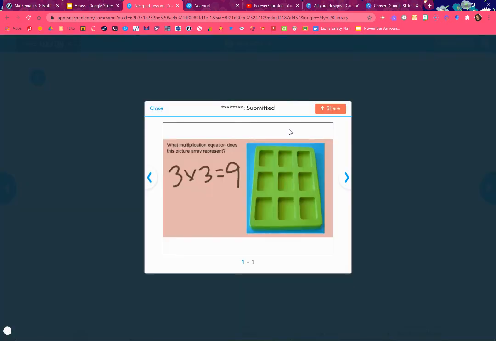When they submit it, let's say this is a mistake or you want to show how it's correct. All you have to do is you can put share. And what happens is, like on my other screen right now, I can see that student's work. So that means your online students can see other students' work, even though they're not in the same classroom. They can share, they can collaborate, they can talk about what the mistake was. It is a fabulous tool. And my students personally love doing this feature because they like to find the mistakes or see what can do to improve. So this is a fabulous way of using Nearpod.